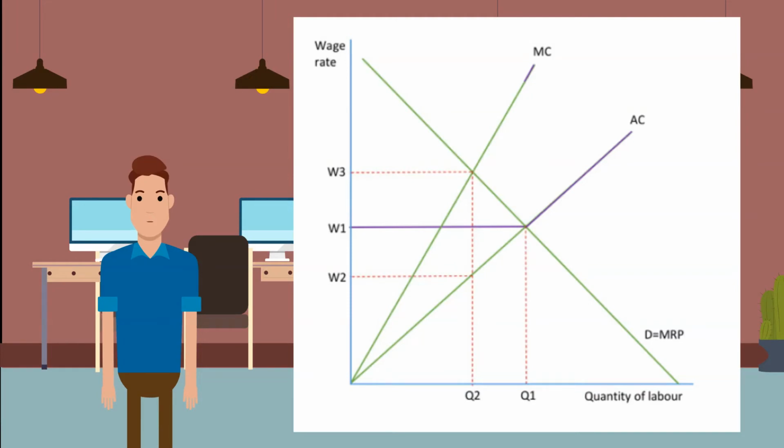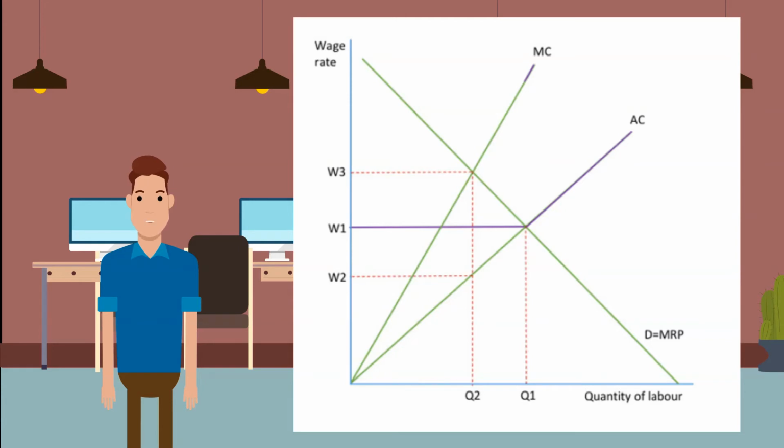In this situation, there is a battle going on between the two parties. The wage that is set will depend on the relative bargaining strength of both. This is dependent on a number of factors, including the size of the union and the strength of the economy. In a time of economic recession and unemployment, the unions may have less bargaining power and wage is most likely to be down at W1. In times of full employment, they may have the power to influence and wages could be at W3.